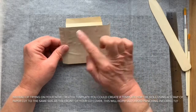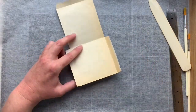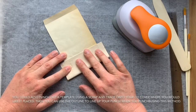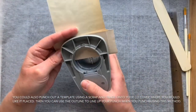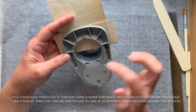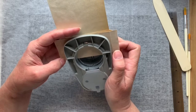I had to figure out how to put my hole. So you could use your Sizzix Big Shot if you have a die that is the right size and put it through your Big Shot. For me, I used my hole punch. So all I did was fold this in half and turn it upside down and just roughly line it up so it's roughly halfway along this edge. So this edge is roughly at halfway across the circle. And I'm just eyeballing to see if it's centered on either side.